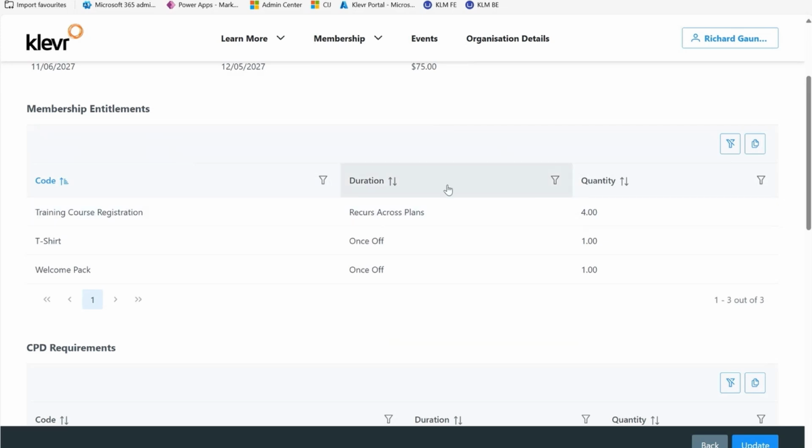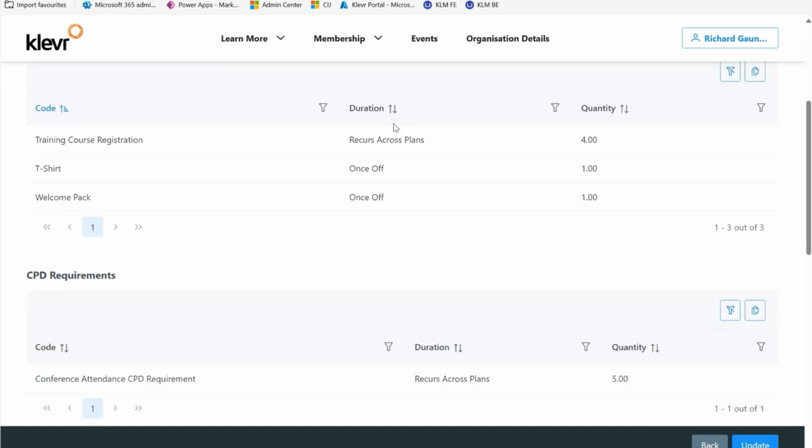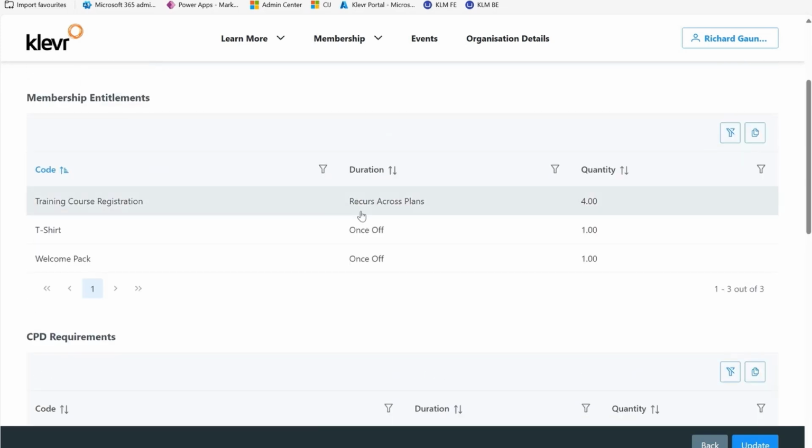So you can control how entitlements and CPD requirements will be treated as years go by and memberships are renewed based on this duration column here. As I'm continuing to, let's say I'm using my membership entitlements, I'll see this number drop down. So as the member or as the administrator for an organization, that's the member, I'll be able to see the usage of my membership entitlements and make sure that we're gaining the value from the membership with the organization that we want to, because that's the best way to drive future engagement.